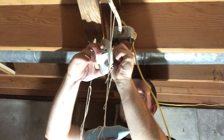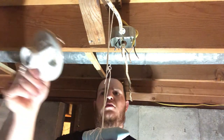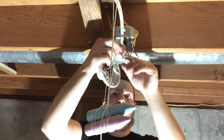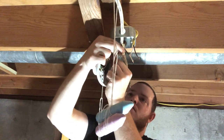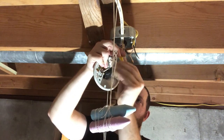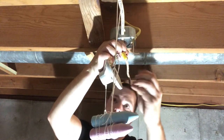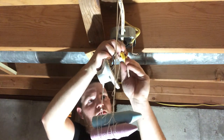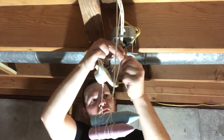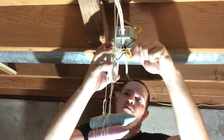I disconnected the light fixture and after studying it for a little bit I figured out how I needed to reconnect it. You can refer to the diagram I showed to see how I did it. I'm not completely sure if these are the correct wire nuts to be using, but they worked and the wires were tight so I went with it. I interrupt the black or hot wires going to the light switch — one hot wire from the power source to the light switch, then the other wire back to the hot wire of the light fixture from the light switch.